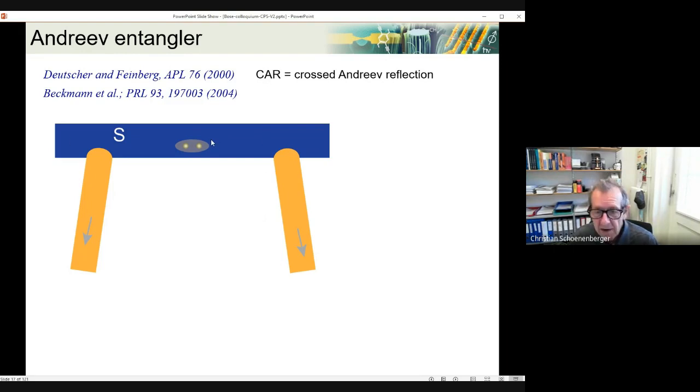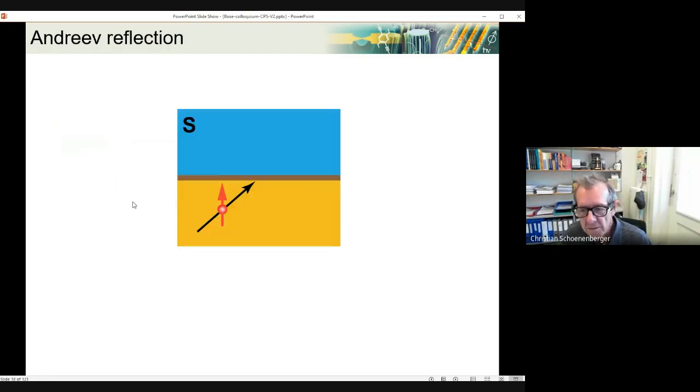There was a superconducting wire with Cooper pairs, and people put normal contacts at some separation, not too far apart, and they were trying to see if there is any correlation in the current on this side relative to what flows on the other side. And has this something to do maybe with the Cooper pair in the middle? You can think about it this way: if a Cooper pair really splits, then you will get simultaneously an electron on the left and one on the right. So you have some kind of positive correlation between the two arms.